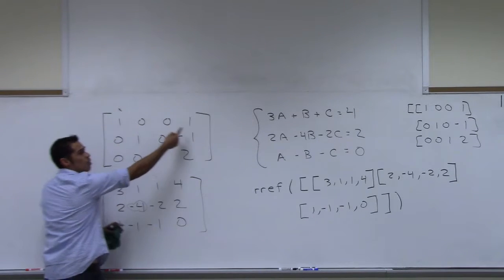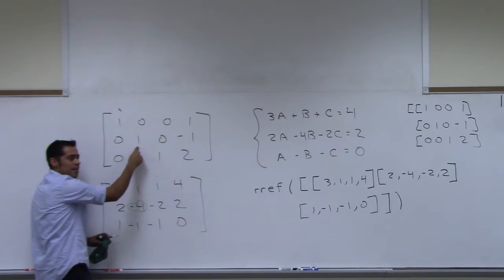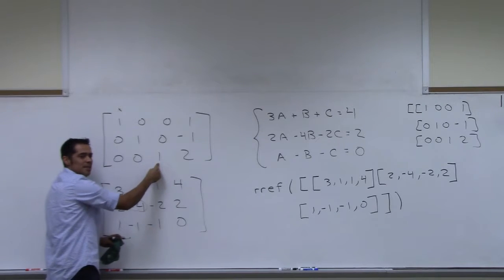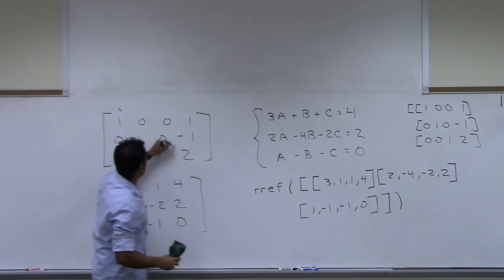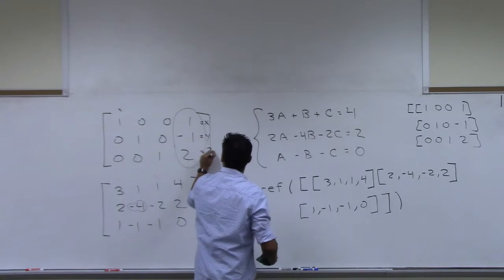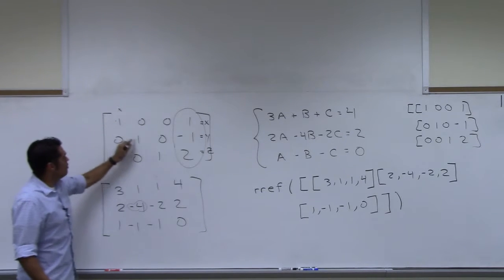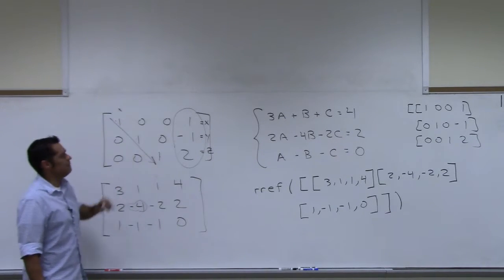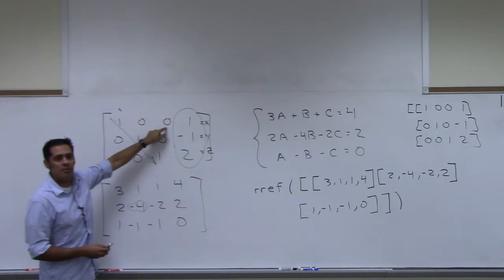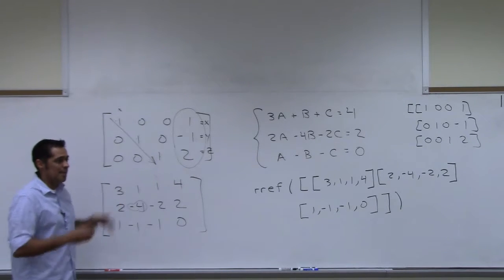So this means x is 1, right? This one, I have no x's, no z's. y equals negative 1. And this last one, no x's, no y's. z equals 2. So these are your answers. This is what x is, this is what y is, and this is what z is. Now, that only works if this was 1, 1, 1 across this diagonal. See that? If this was like 1, 1, 0, then you have more than one solution. But most of the time, we're just going to have one. I mean, in this class, we're just going to have one.